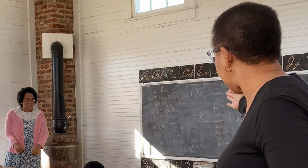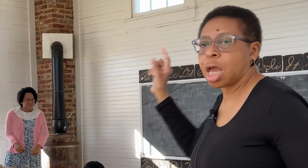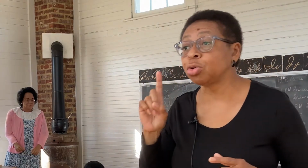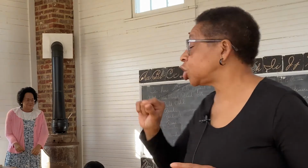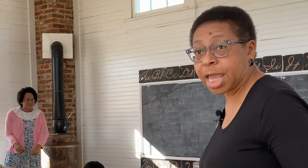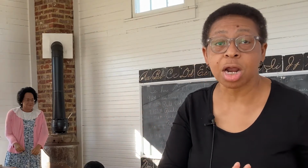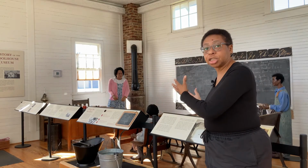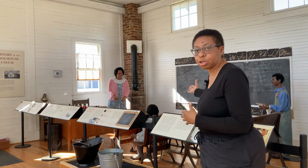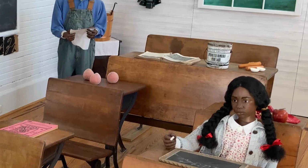Then, according to the schedule, at 9:15 in the morning, they would begin with reading language. But the teacher would begin with those students who were in grade 5, 6, and 7 first. Once she taught those students the lesson, then that's when she would move on to those students in grades 1 through 4. And then the older children would step in and help the younger children, which also helped the teacher. And that's the way they worked it for each subject throughout the day. Lunch, of course, was at 12 o'clock.